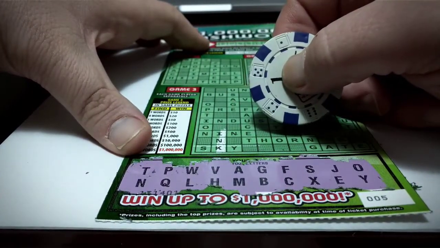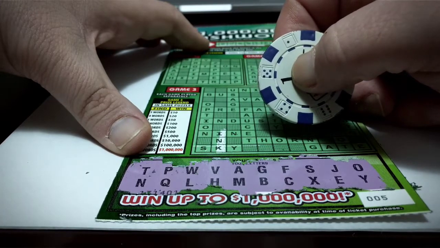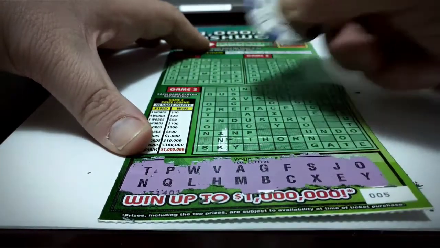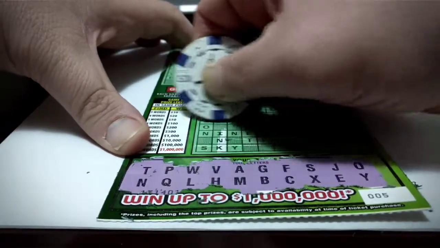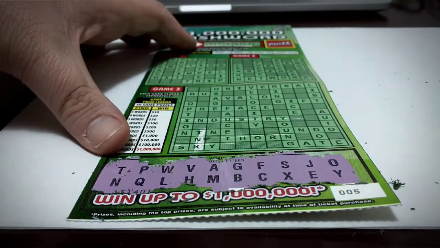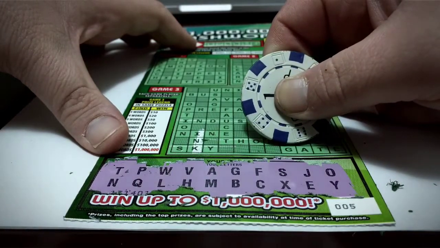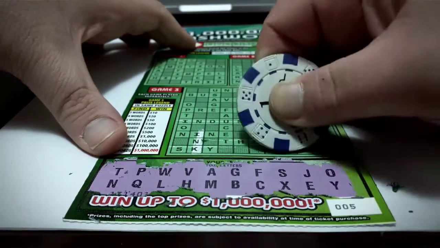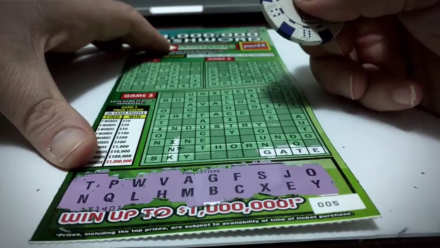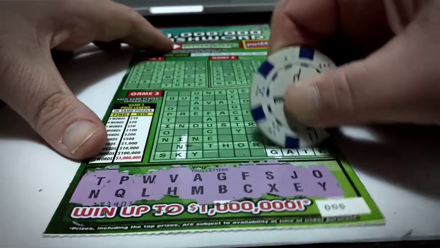Okay. T-H-O. R, do we have an R? No R. Okay. No R. Okay, so we have nothing here. Okay. Gate. Do we have a G-A-T-E? Okay, so we have a word here. One word. Okay. We have a D. No D.